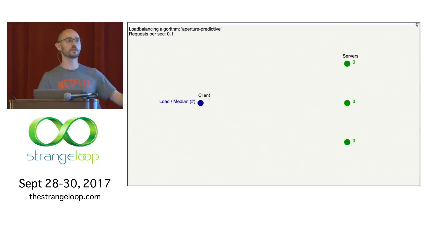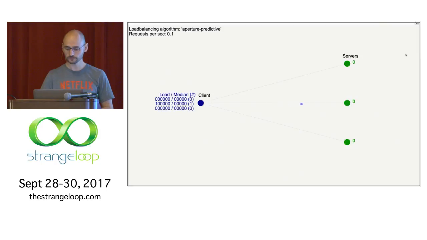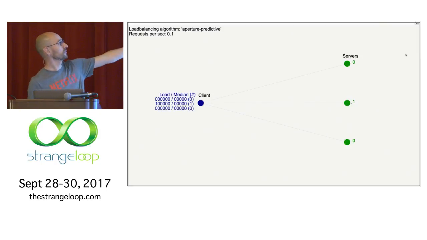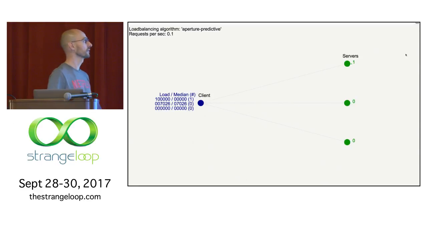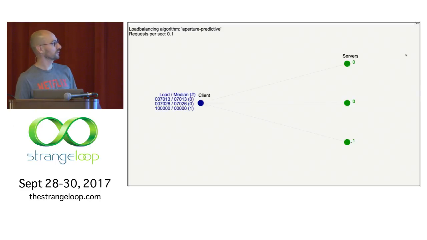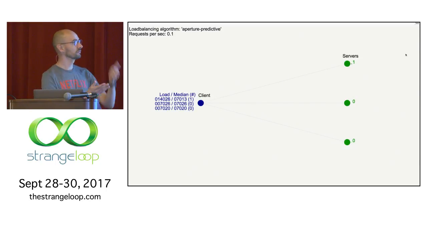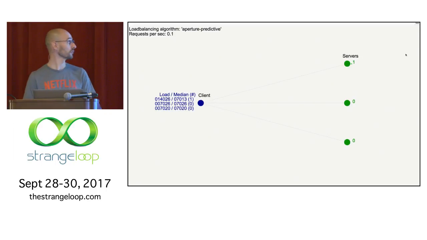We'll pick one server, we'll have the penalization, so very high load, and when we get back a response, then we'll have some data. So the middle server has been chosen. The first one receives a response, we have some median latency. The next one to be picked should be the bottom one, and we'll receive a response soon. Okay, now we have median latency and we start our normal day-to-day load balancing technique.